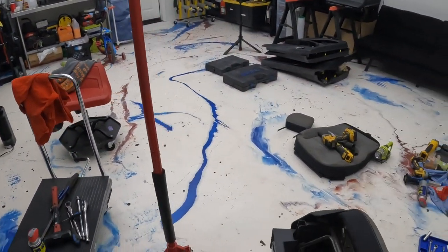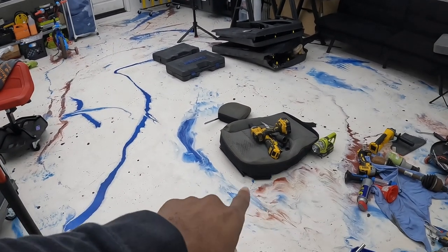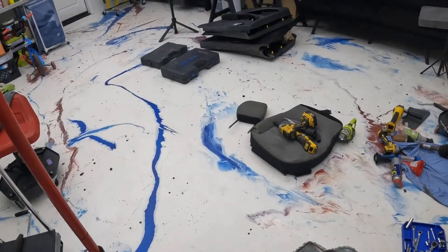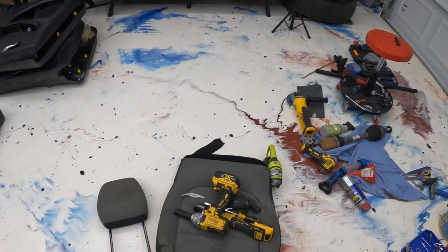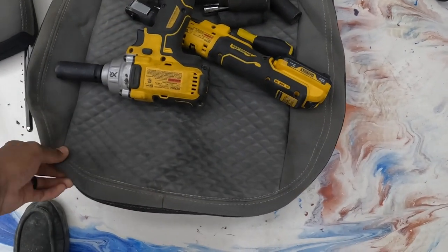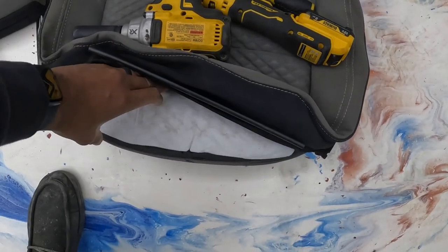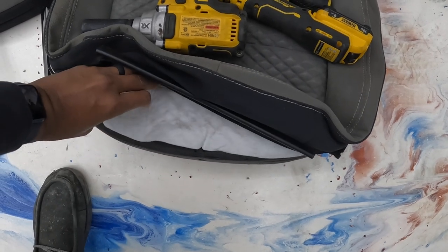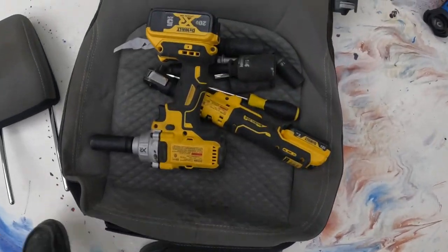Now that's the driver seat, and as a matter of fact, I'll show you right now so you could see how they set up the heating element inside of these seats. I'm just leaving those stuff on top of it for now. So this is the heating element, how it's, I want to say, glued in. So yeah, it's glued in.